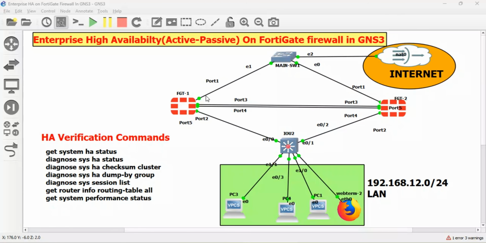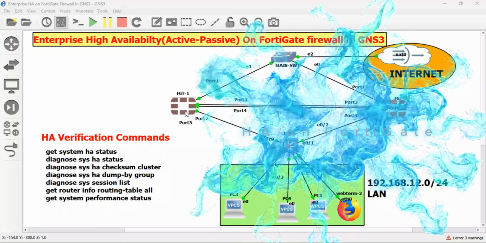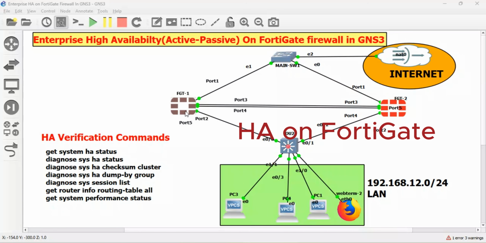Also, for the firewall to become a master or active, it depends on several factors. It depends on the device uptime. The higher the time the device has been up, it gives it a precedence to become active or a master.